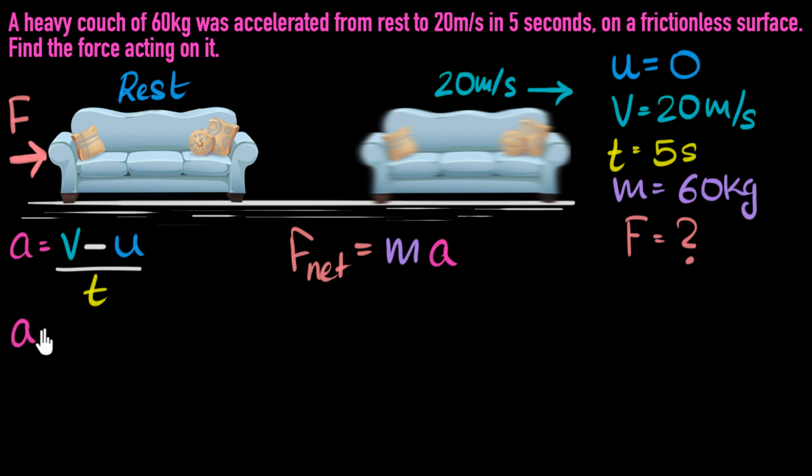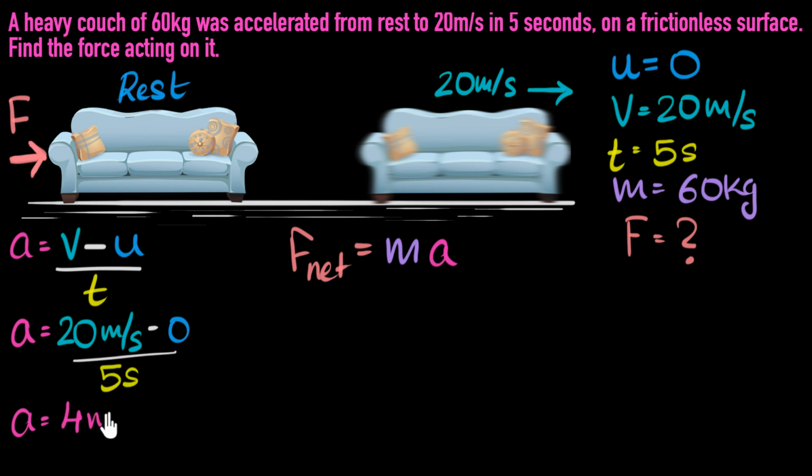Okay, let's do this. So acceleration a is going to be v, that is 20 meters per second, minus u, which is 0, divided by t, which is 5 seconds. And so that gives us 20 minus 0 is 20. So 20 divided by 5 is 4. And the units are meters per second, so that is meters per second squared. So that is our acceleration. And now that we have our acceleration, well, we can just plug it in over here and we can calculate the net force. So again, if you didn't try this before, great idea to pause and continue this yourself.